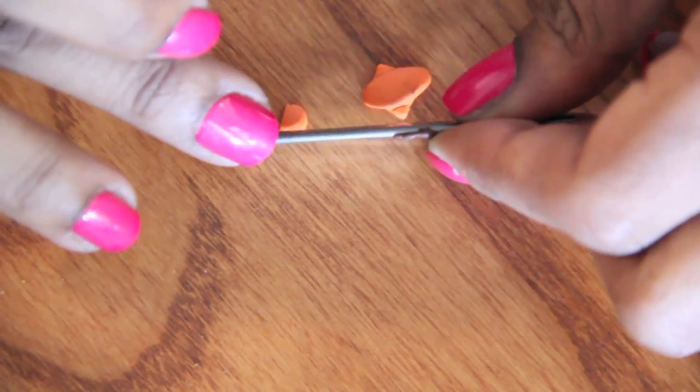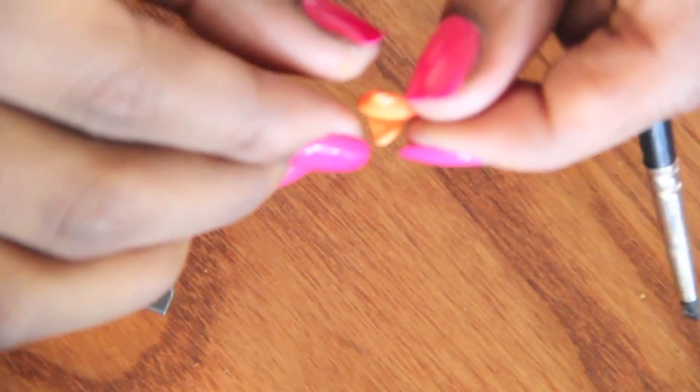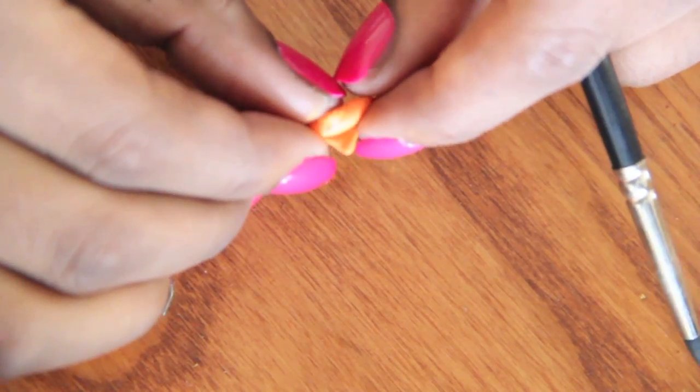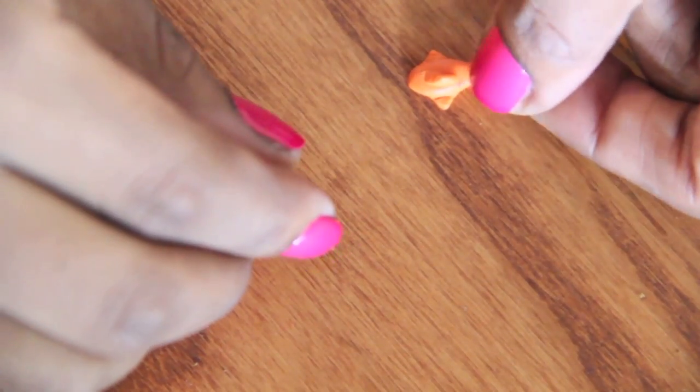And once you start adding the fins, you can use a toothpick, a needle tool, or a silicone shaper to smooth the edges of where the fins and the body meet together. And you can find little silicone shapers like the little black thing I'm using at any art supply store, especially college art school stores or Sam Flax.